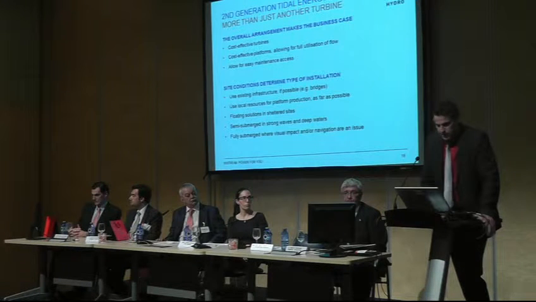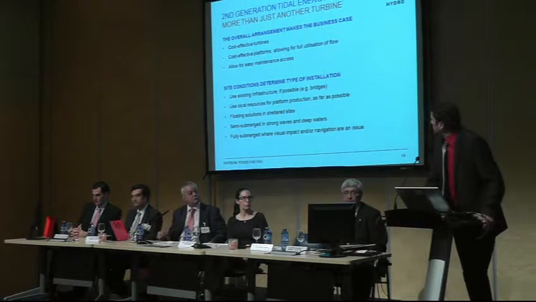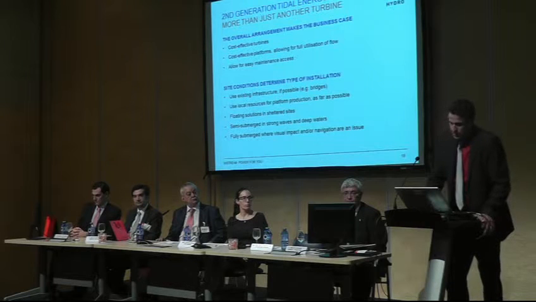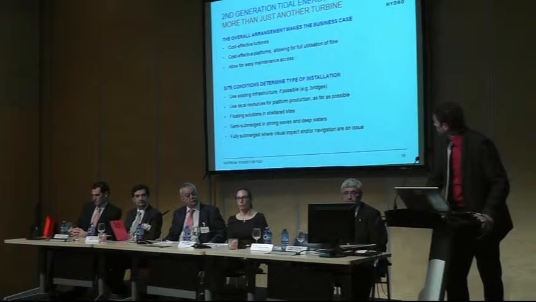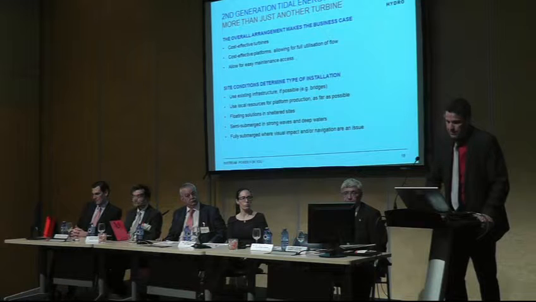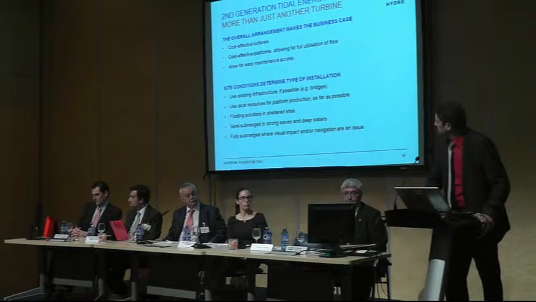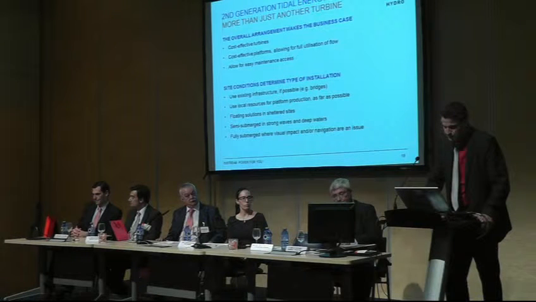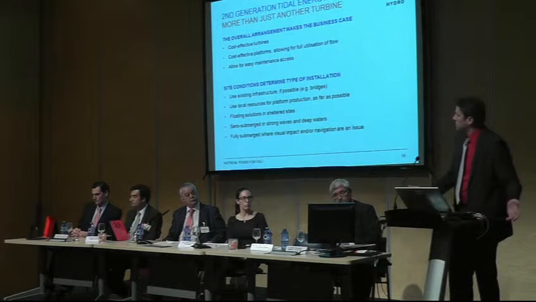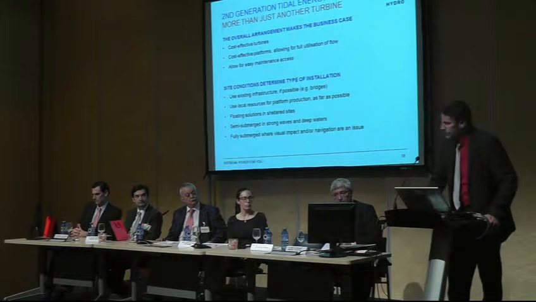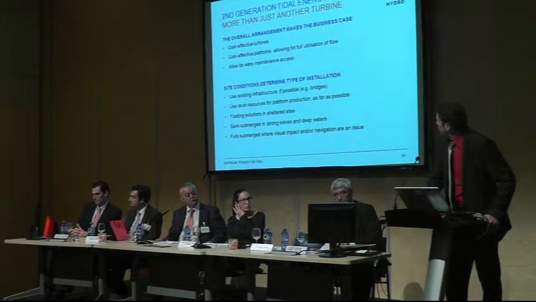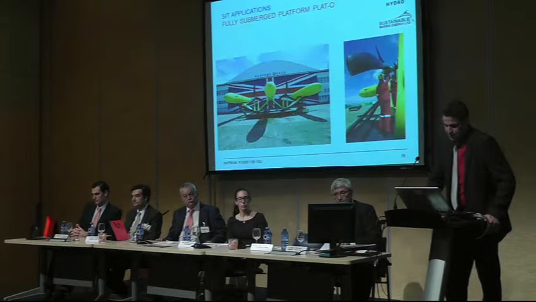So the real advantage of these small and modular turbines is really that they are very cost effective, and you can deploy them with various numbers of platforms, mainly floating platforms, which allow for easy maintenance access. You could also use, for example, existing infrastructure in terms of bridges, and go for various types of installations.